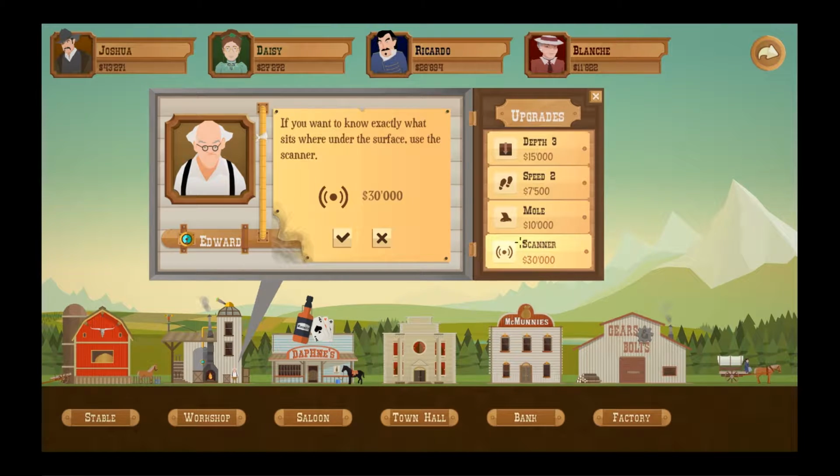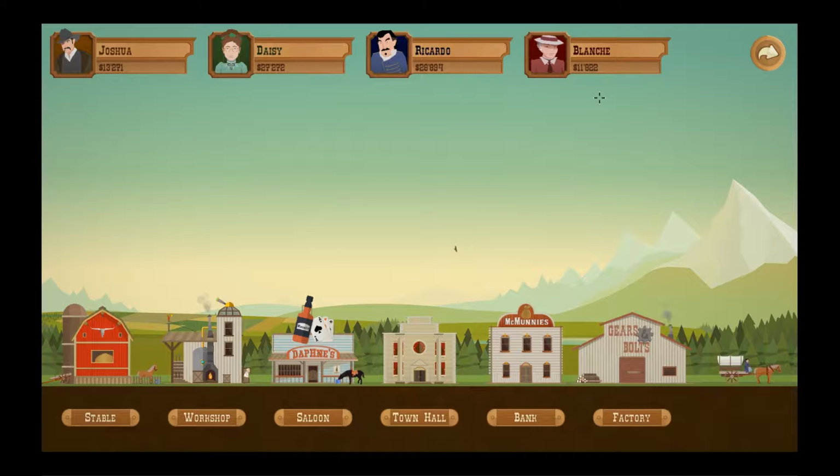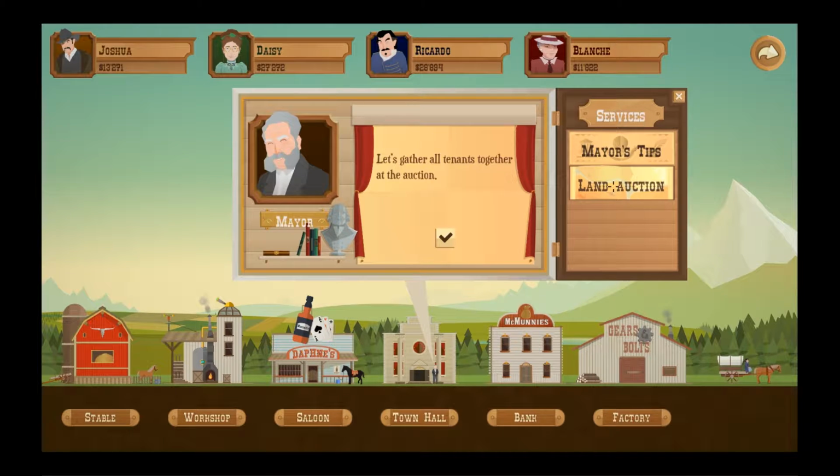I'm gonna do a ballsy move. I'm gonna buy the scanner. And I've still got 13 grand, which isn't bad at all. But I'll tell you what, that was a lot of fun. Oh, do I have time for one more? Yeah, I got time for one more before we move on.